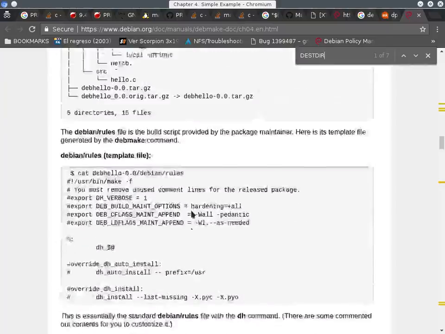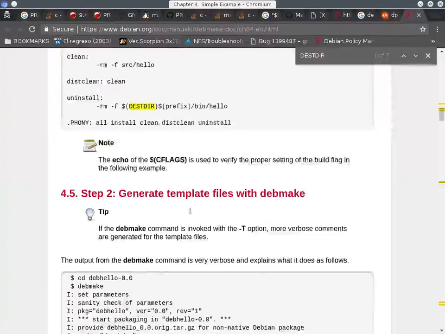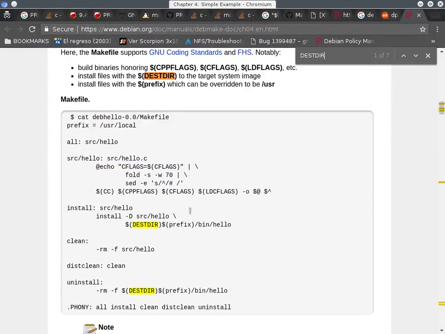So it seems that you have to use prefix without capital letters.